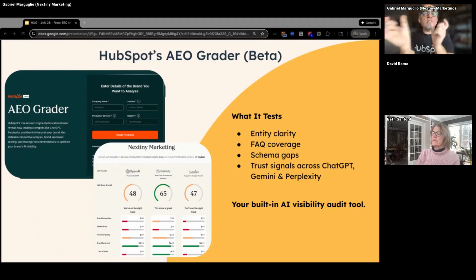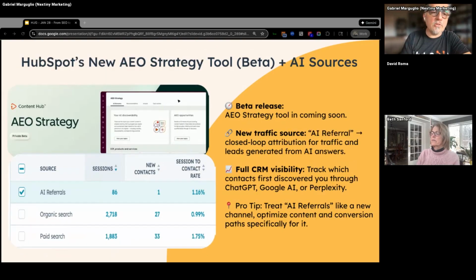And it's asking you not your URL. It's like the name of your company, your services, your location. Those are entities. So it tells you how AI is seeing those entities connected to your business, and it gives you gaps and it gives you a lot of things. So test this. It's an amazing, amazing tool.